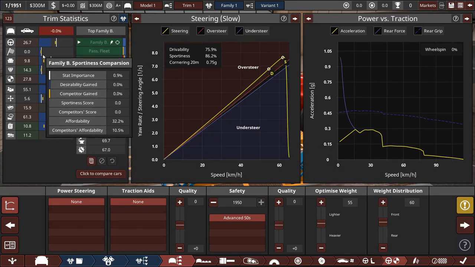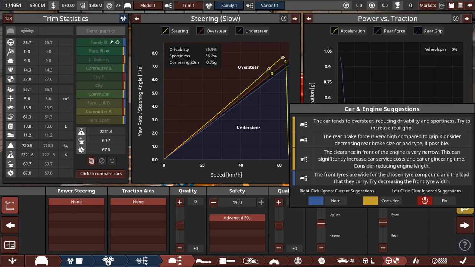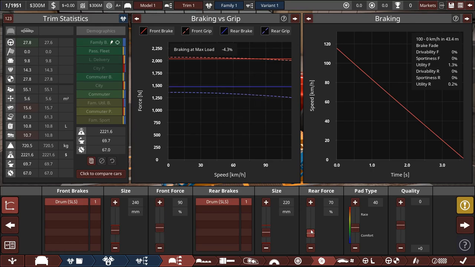So let's have a look at the car. So we've got quite decent fuel economy. We have a very good safety for the time, I reckon. Weight is perfect because this isn't a very powerful engine, so this is perfectly fine. Brake force on the rear is very high still, so we're going to go with about 70% brake force, and we'll just reduce the size from there.